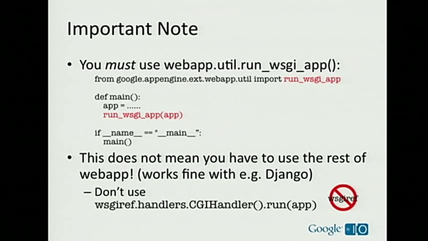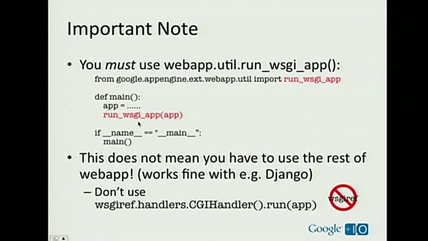For Python users, there's one caveat. When we first released this 2 years ago, all our documentation had, as an example in the Hello World example code, something called WSGI handler, CGI handler, as the way to start your application, assuming your application is using the WSGI framework, which pretty much all Python web frameworks do. That doesn't actually work right. There are some other reasons why the WSGI handler is not a good thing to use. So there is a webapp specific function, run_wsgi_app, that you have to use. And even though you import this from webapp, which is App Engine's own miniature web framework, it doesn't mean that you have to use that web framework for the rest of your application. You can still use Django or whatever you like.